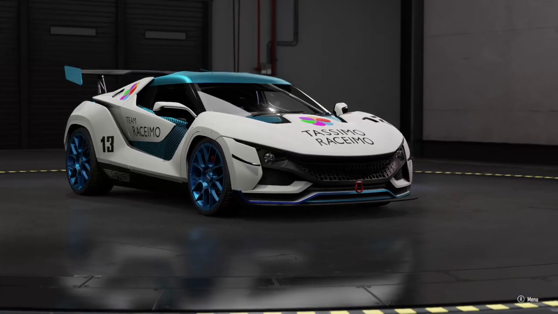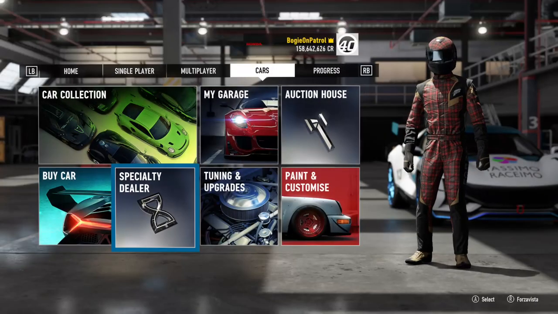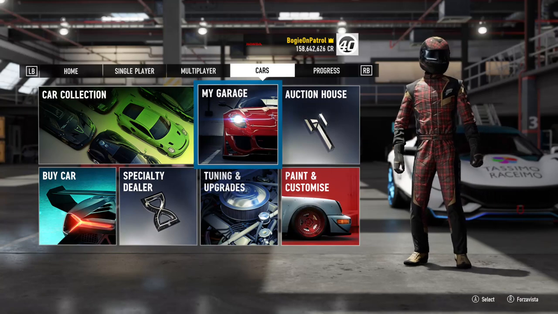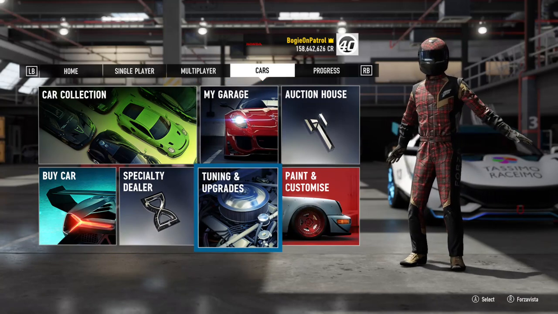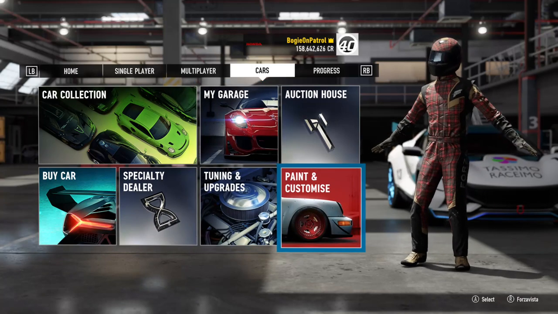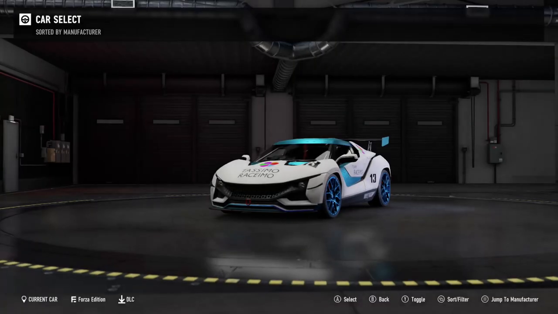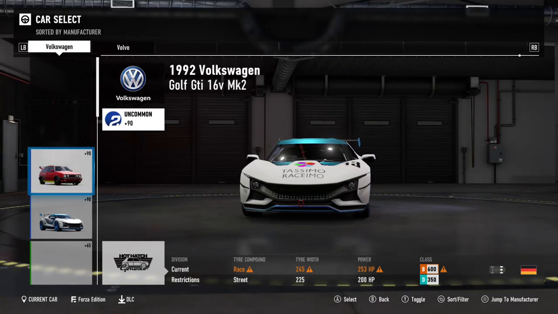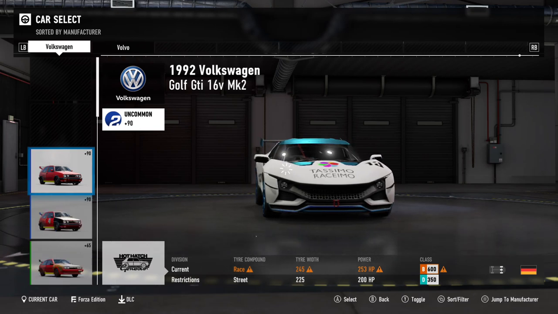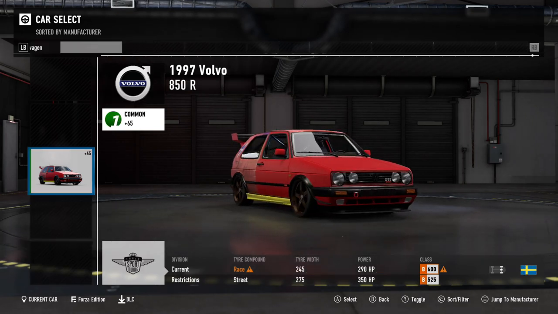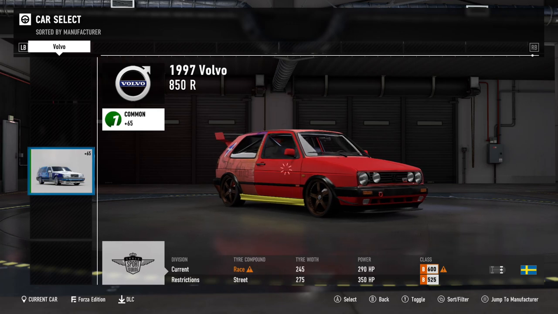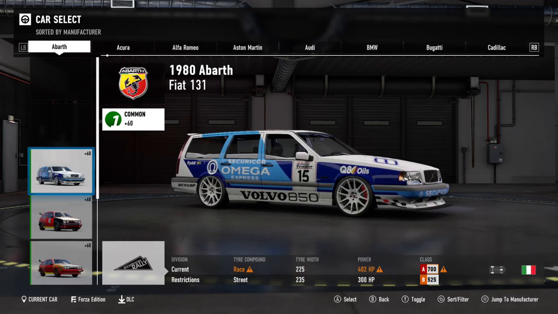Hi folks, just making this wee video here for my friend Chris and for anybody else who's interested. What I'm going to do is show how to make a kind of generic layer group for, you know, quickly adding to your cars.